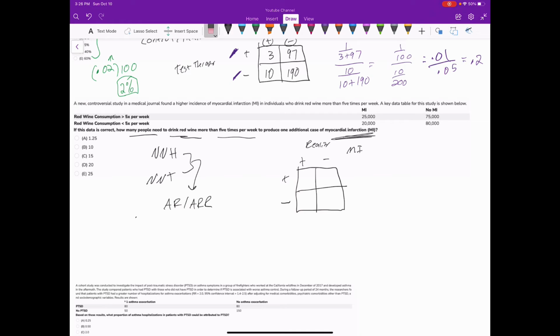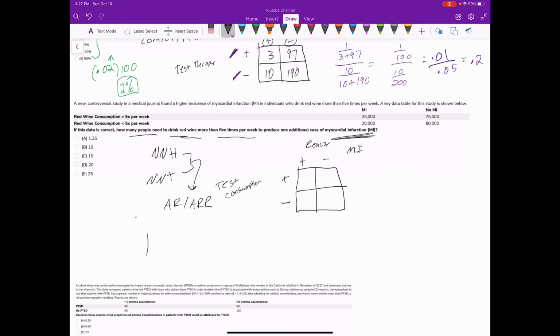Okay, so we have our reality, right? They kept the graph the same for us. We have positive, negative, and now we're going to have our test. Okay, the test is going to be, well, there's nothing to really test for. They just gave us wine consumption, so we could do consumption, right? And if we're like, wow, I do not know what to do, it's a test, I forget, well, don't worry, it's fine. It's really not too important.